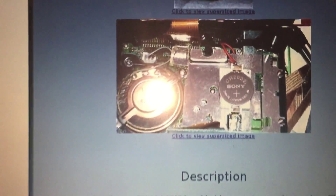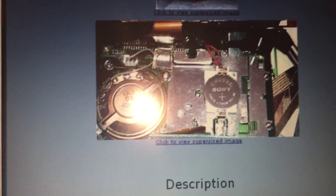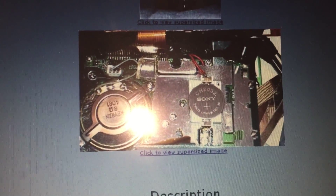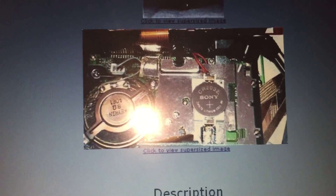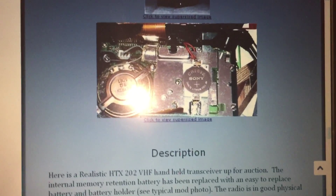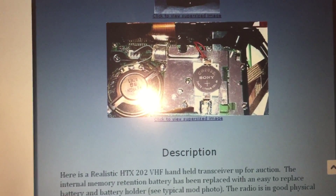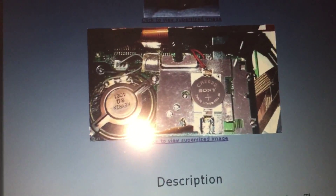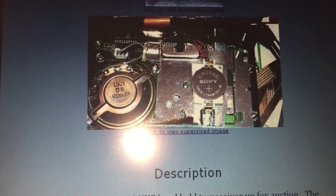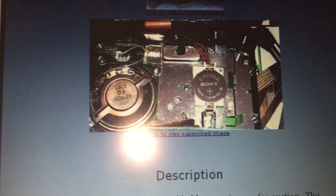This radio has the backup battery socketed for easy replacement. And that's one of the drawbacks of these older HTX202s, and the 404s as well — these batteries die. Certainly they're all dead by now, and they are not easy to replace. They aren't socketed like this. So this radio has had a mod done and the battery replaced just last month prior to my purchase. That's one thing you're going to have to look out for if you are interested in one of these HTX202s — confirm that the battery has recently been replaced, or you're going to have to replace it yourself, and apparently it's not easy to do. I got real lucky with this one.